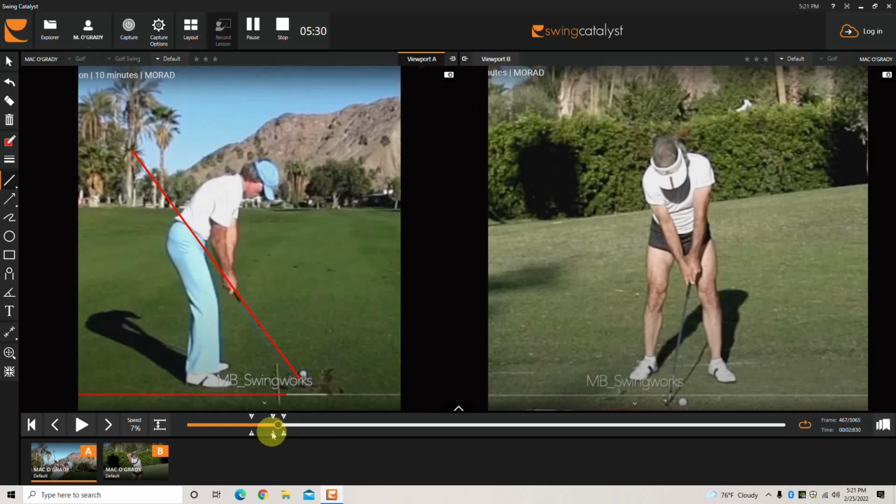Other things we might notice, just general ideas about setup. Arms kind of hang, or hands kind of hang underneath the shoulders. That can vary from player to player a small amount, but that's pretty standard these days. The hands with an iron are not way out underneath the nose. And you'll see mild knee flex, forward bend from the waist, etc. And we'll just kind of leave that at that. Front view.